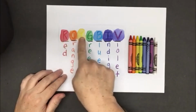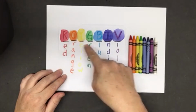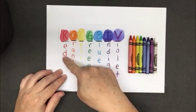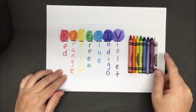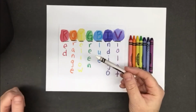So Roy G. Biv stands for the colors of the rainbow. If you remember that, you'll always remember red, orange, yellow, green, blue, indigo, violet. We'll use those 7 colors and a white crayon today for our project.